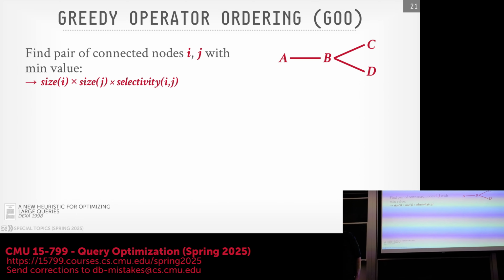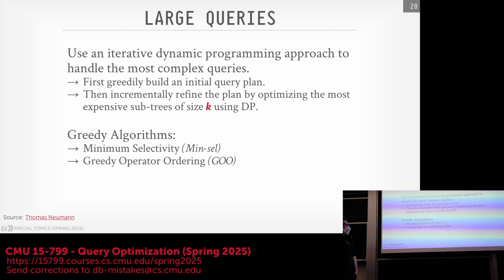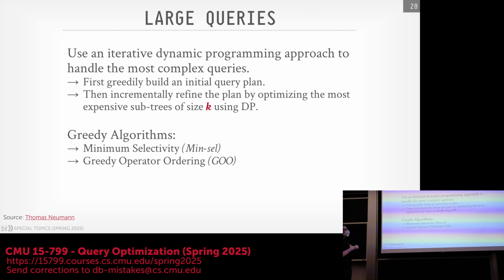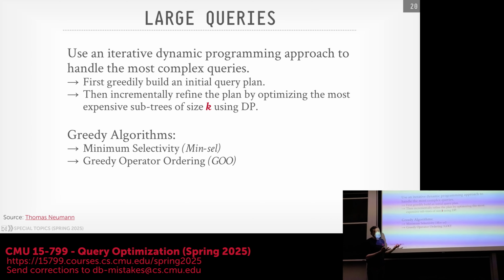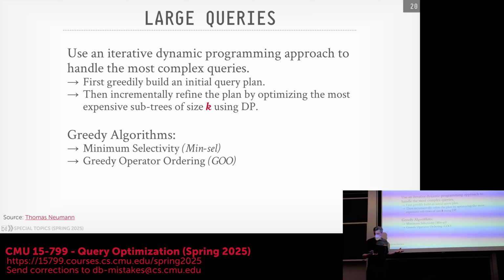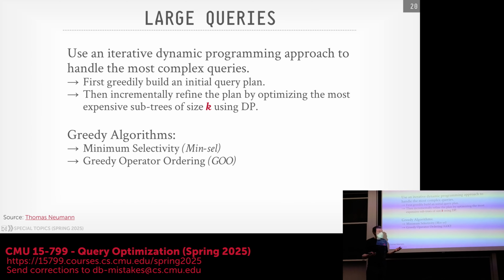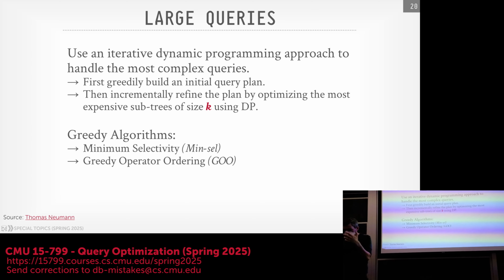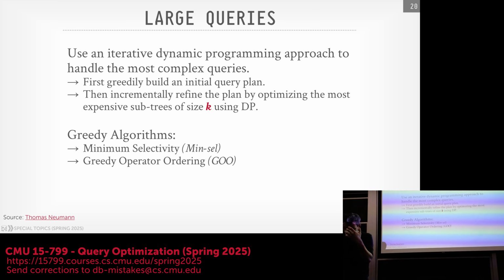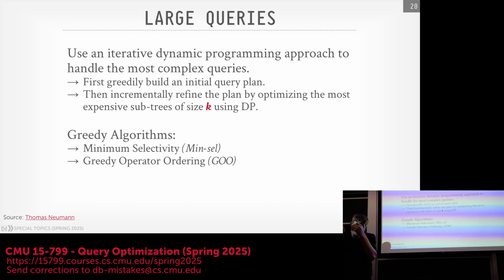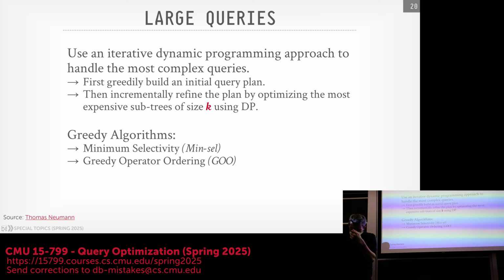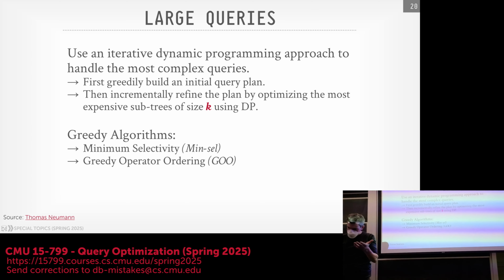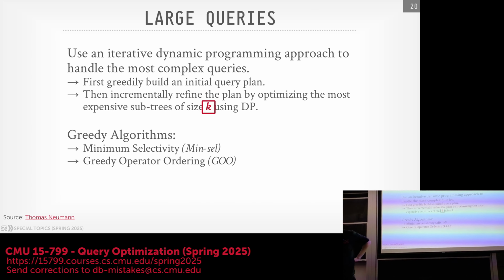So again, this is for the large queries in the German approach. The high-level goal is the same. You want to simplify the search problem because you can't do an exhaustive search. So in the case of GU, what they want to do is linearize the search space so that you at least have a left-deep tree, and then do the more expansive search, and then look at bushy plans and other things, right?